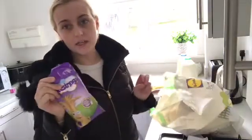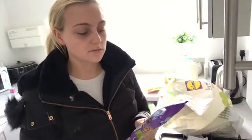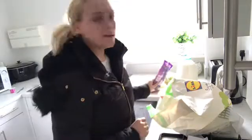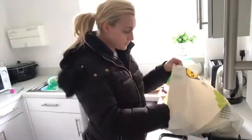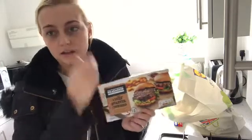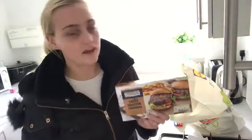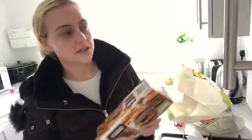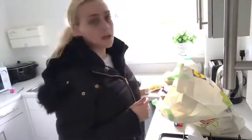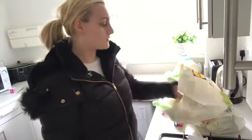Cheese strings for eating. I think I could probably have these as my Healthy Extra A, but I don't. I bet you could. I got these for Ty because I'm having burger in a bowl, but he's not a fan of salad. He's a bit of a salad dodger. So I got him some burgers so we can have kind of the same, but he can have his on an oatmeal roll with some burger sauce.